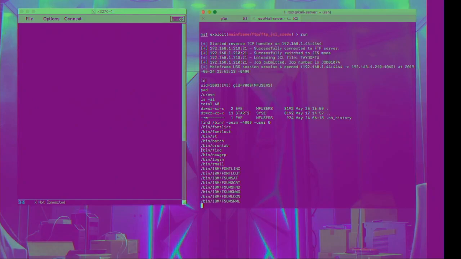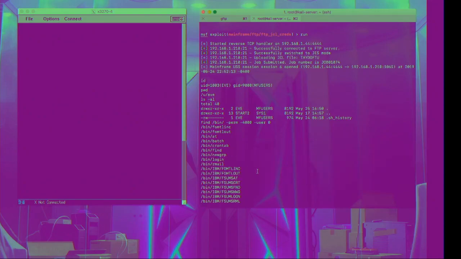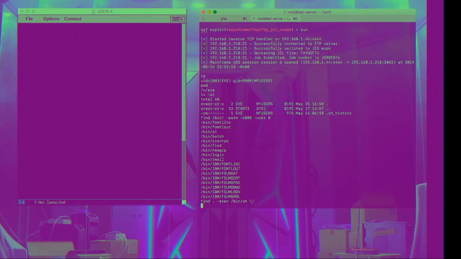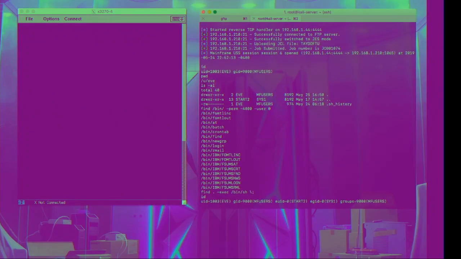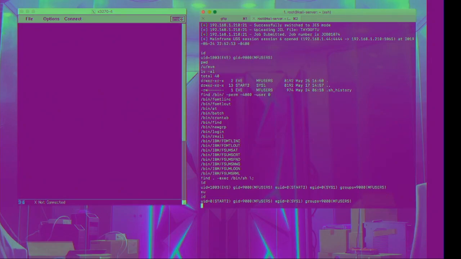So I did that just for the purpose of demonstration. I'm just going to do an old trick you may have seen before: if people let people run find with sudo or something, you can abuse that to give yourself an elevated shell. So I'll run the find command and tell it to execute /bin/sh to give myself a shell. And there, now I have a shell. I'm still Eve, but you can see I have the extended UID as 0, which in this context they call start2 or sys1 instead of root, but it's UID 0, so it's root. Now I can just run the su command and give myself proper root. So I run ID again.